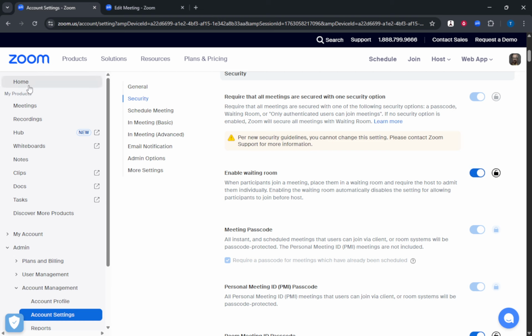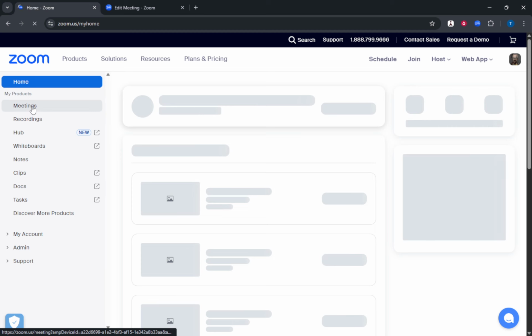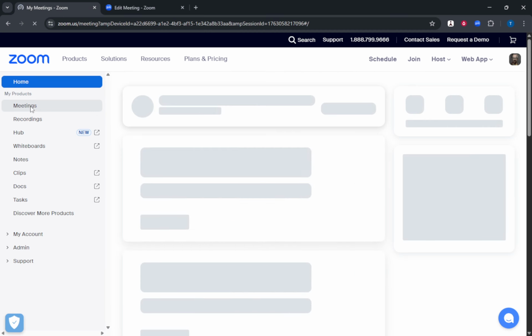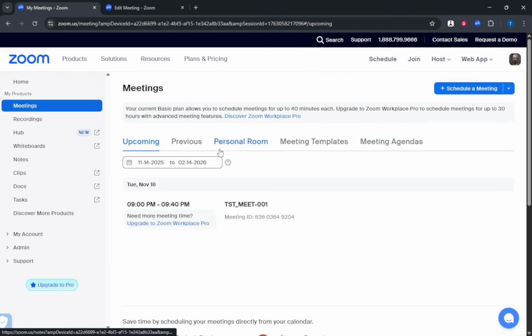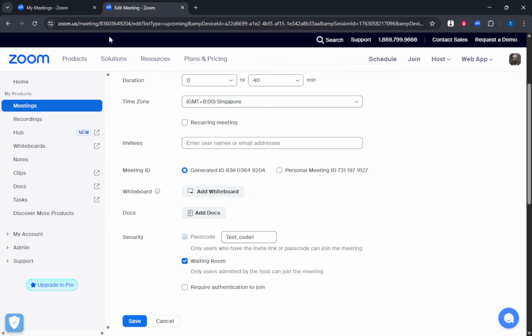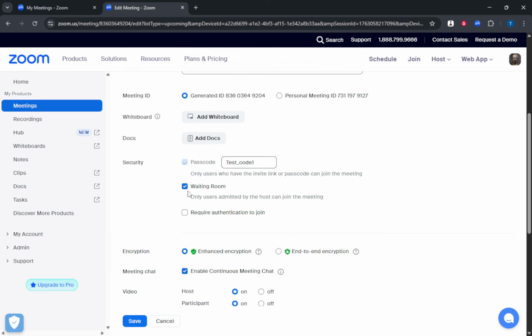If it's a new session you're planning, go ahead and schedule it now. Within the meeting options, be on the lookout for the Enable Waiting Room checkbox. Unchecking this option will deactivate the waiting room feature for this specific meeting, letting your participants join directly without any delay. Of course, make sure to save your changes before exiting to ensure everything is correctly set up.